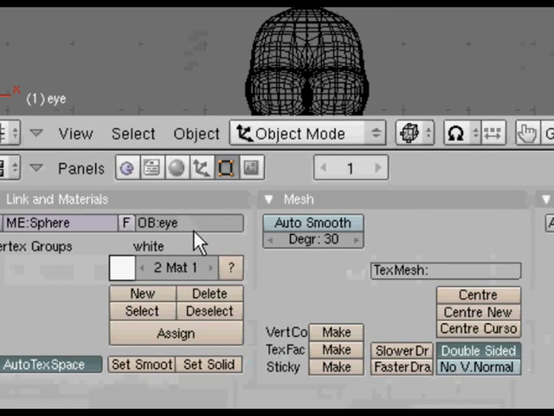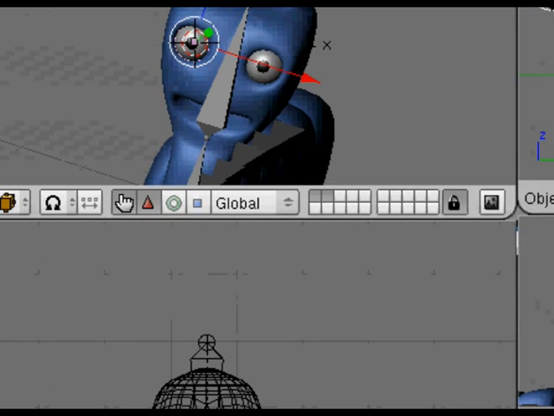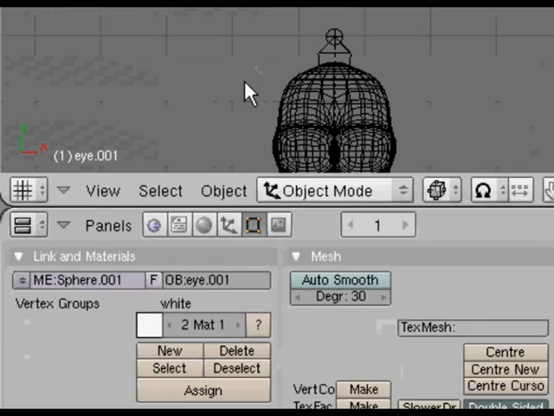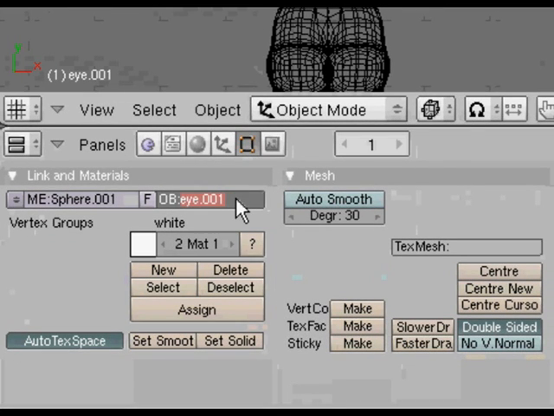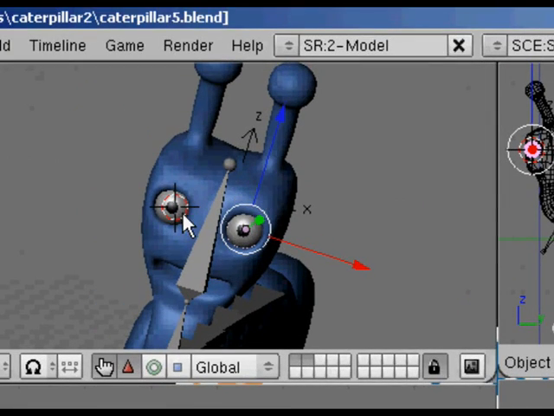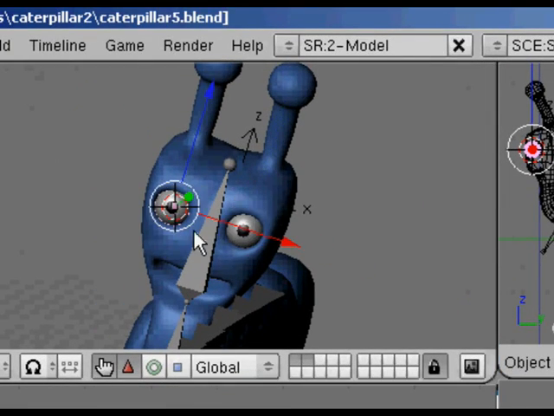But let's first of all give them a proper name. So we're going to name the eyes. The right eye, I_R for eye right, and the left eye, not surprisingly, I_L for the left eye. It makes it easier, and it's always good to name objects, or most of the time name objects. I know I haven't named the bones of the armature, for example, but sometimes you need to do that.